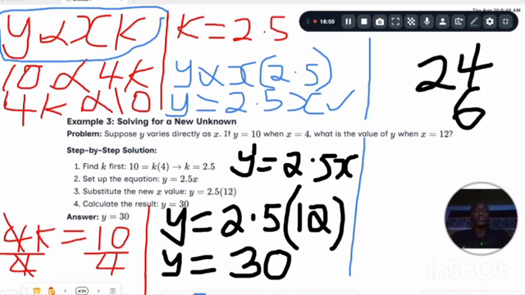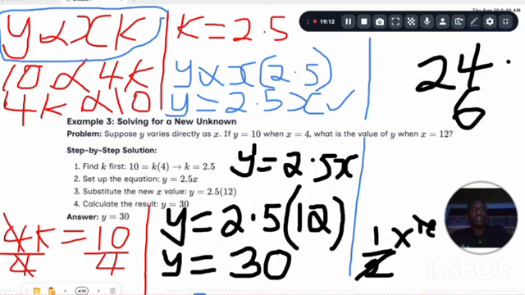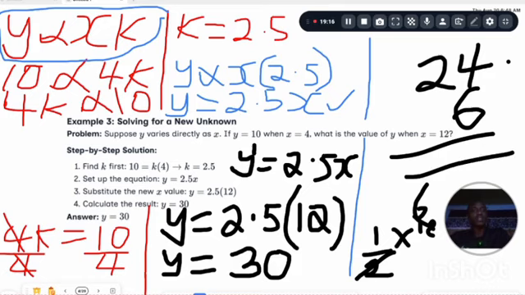So the first part is 2. Multiplying the whole number, multiplying 12 gives us 24. Then the fraction part of that 2.5 is 0.5, which is half. You should know that half multiplied by 12, when you cross it out, 12 divided by 2, will give you 6. So that's how we got 6. Then we add it together. 24 plus 6 gives us 30. So that's where the 30 comes from.